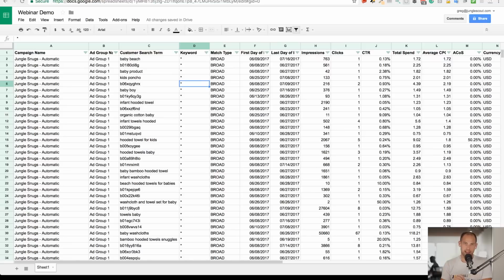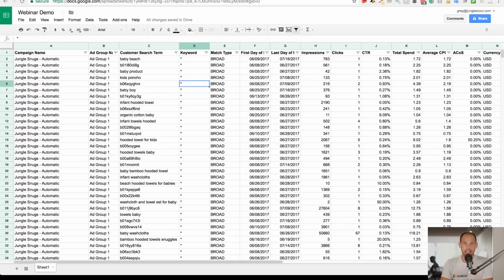This isn't from my AMS account. So even if you're setting up headline ads for the first time, you'll still have this data as long as you're running these ads in your sponsored products account inside Seller Central. Okay. So that's where all this information comes from.